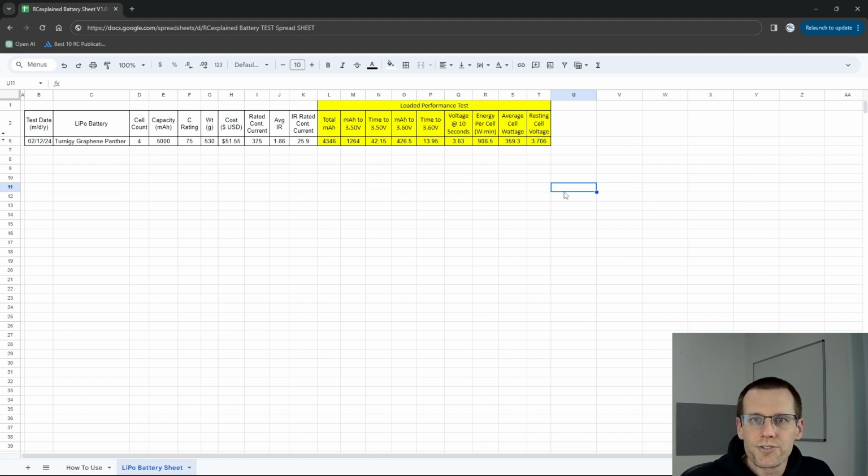Right now, we're only filtering out the graphene battery that we've looked at here today. However, you're going to be able to see all the batteries that we have tested all in the same spreadsheet so that you can filter different parameters or see exactly what you want to specifically dive into. We're also going to include more parameters down the road as we grow this spreadsheet out and turn it into something that we can really see and compare batteries. At the end of the day, this spreadsheet is going to help us make better choices and better decisions when we're purchasing batteries for our radio control vehicle.